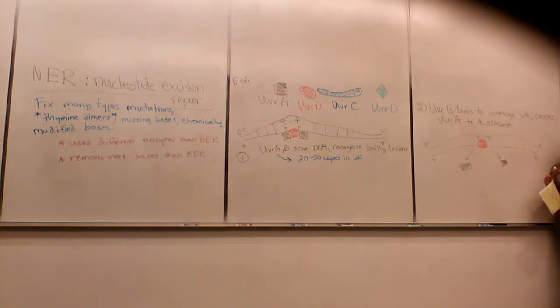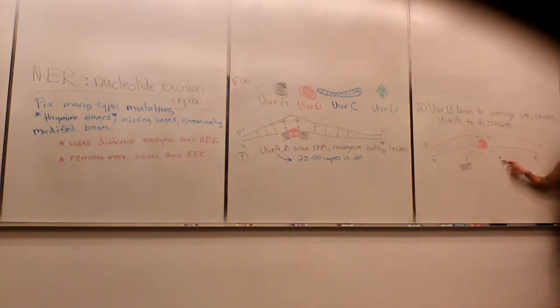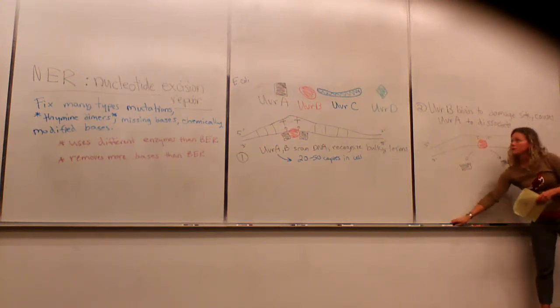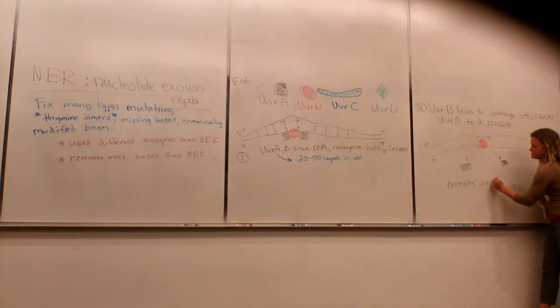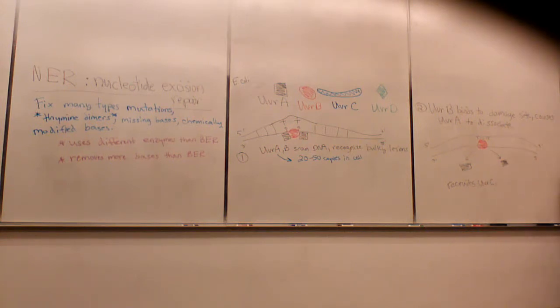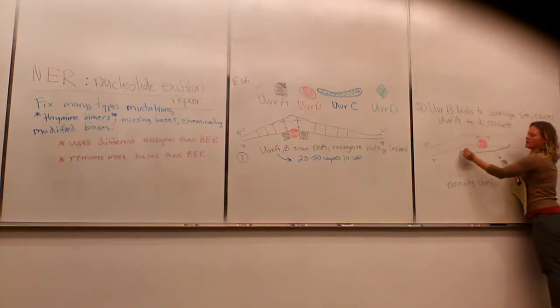And the next step is this binding of B also recruits. So it does two things. It causes UVRA proteins to fall off, and it recruits in UVRC. So this binding of B to the damage site is going to recruit UVRC. And UVRC is going to sit, the reason I drew it like a long blue hot dog, I guess, is it's going to come in and sit kind of spanning, it pretty much binds to UVRB in the middle of the UVRC protein and spans this area of the DNA quite some distance too.